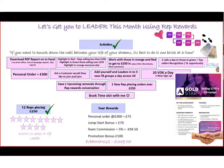So if we look at it on the AGP, from advanced leader to senior leader, you need another downline sales leader and you need £6,000, but £1,500 of that will come purely from the conversations that you're having with your existing representatives. £1,000 will come from the new representatives that you're bringing on, because you're looking at it as a £250, and then you've also got the £3,000 coming from your new leader that you find for November. So when you think about that, there's your £6,000 that you're looking to get in order to move to senior leader. So it makes sense to work with the team that you've got, as well as supporting the people that you're bringing on board. Absolutely.